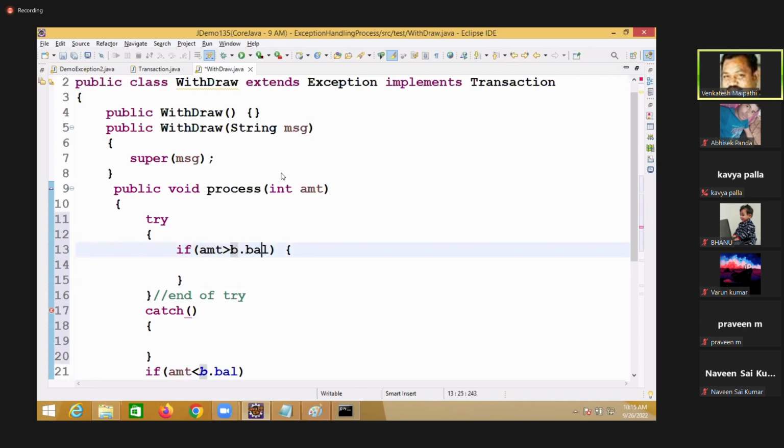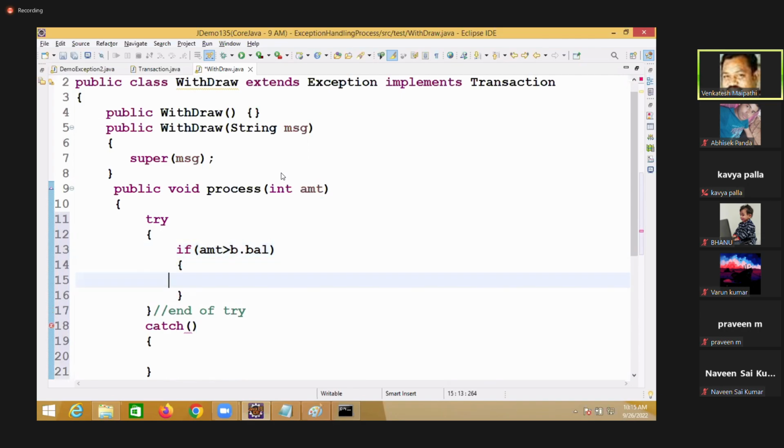If the entered amount is greater than the balance, this is called the exception condition.